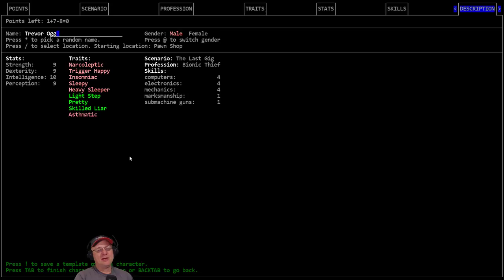But yeah, so no combat abilities to speak of, no special traits in that regard. I took Skilled Liar and Pretty as just part of the Charismatic Thief kind of concept, and we're going to roll with it. So we do have Computers 4, Electronics 4, and Mechanics 4. I spent a lot of points to put those in, because they didn't start with it. The Bionic Thief does not start with those things. All he got was the marksmanship and the submachine gun.